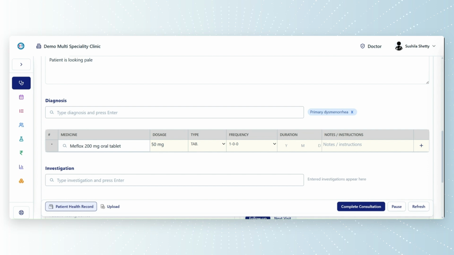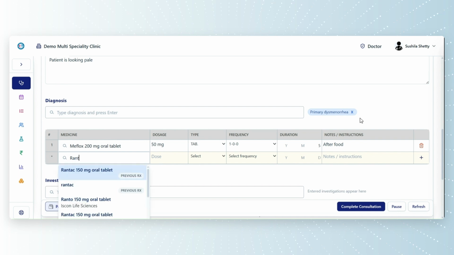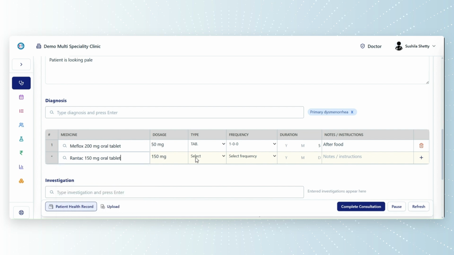many days I want the patient to have this, some instruction. Then I also want to give some antacid. So let's say, automatically the dosage comes here, and it's a tablet.